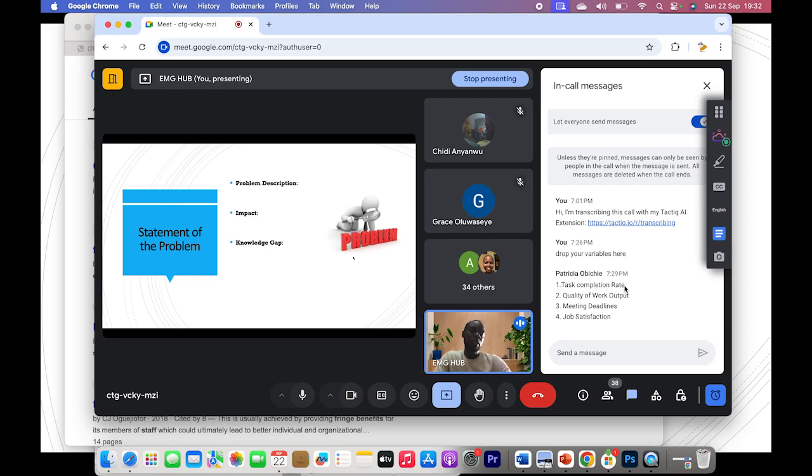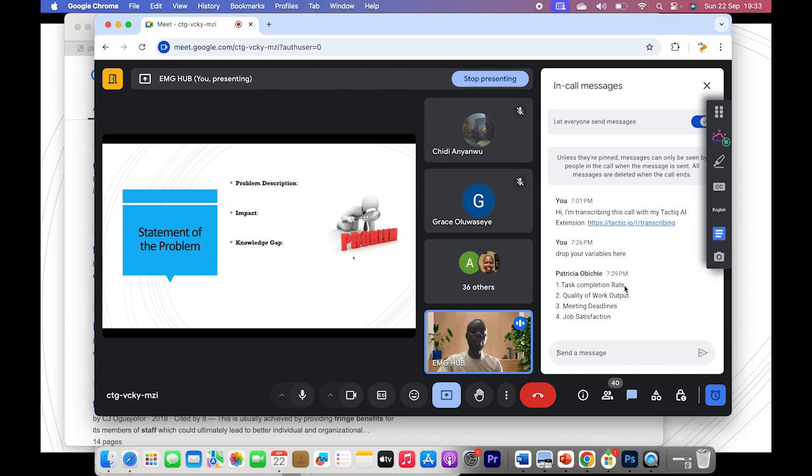Because the only reason your study will make sense is if you're able to show those problems, if you're able to show those problems in different ways. Once you're able to show it like that, then your reader will be able to understand that these points are the issues. Now, job satisfaction, most of the employees are already dissatisfied. That's the argument. They are already dissatisfied. Remember, you are coming from a point of problem, so they are already dissatisfied.